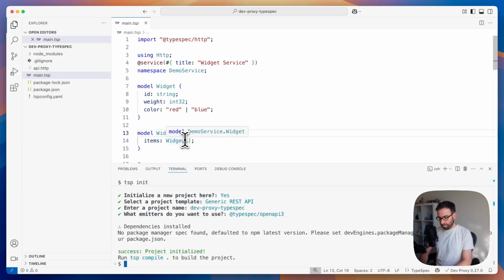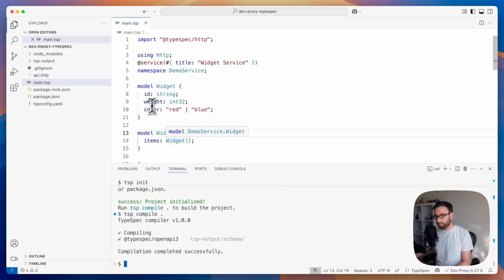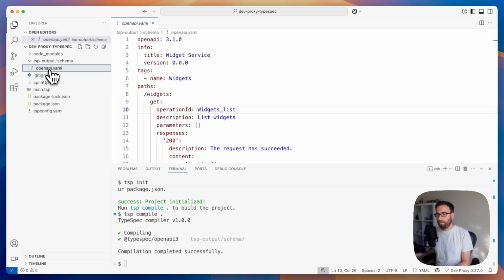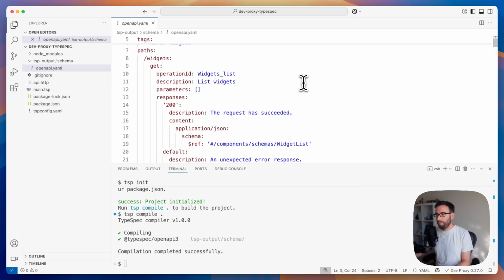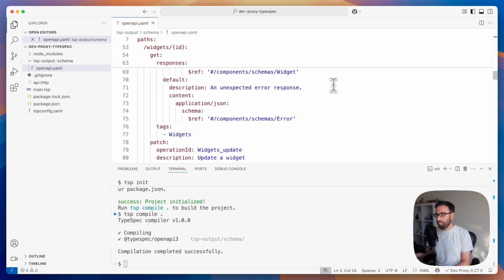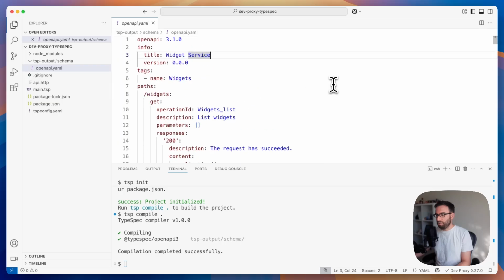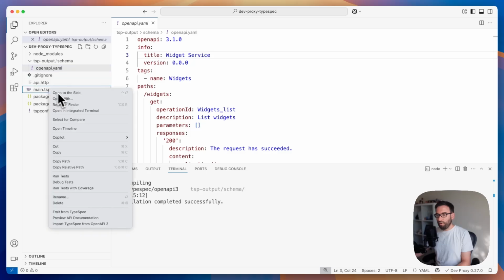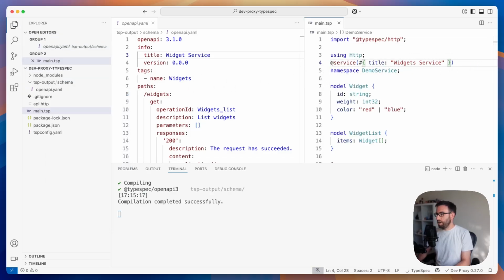Now we can generate an OpenAPI spec document by just running the compiler. And if we look in the tsp-output folder, we have an OpenAPI file. So here we have our OpenAPI spec document that's been generated from that TypeSpec definition. We can also set the compiler into watch mode. So for example, if we want to make changes as we go along, we can change our TypeSpec definition, and that will then reflect into the outputs when it's compiled.